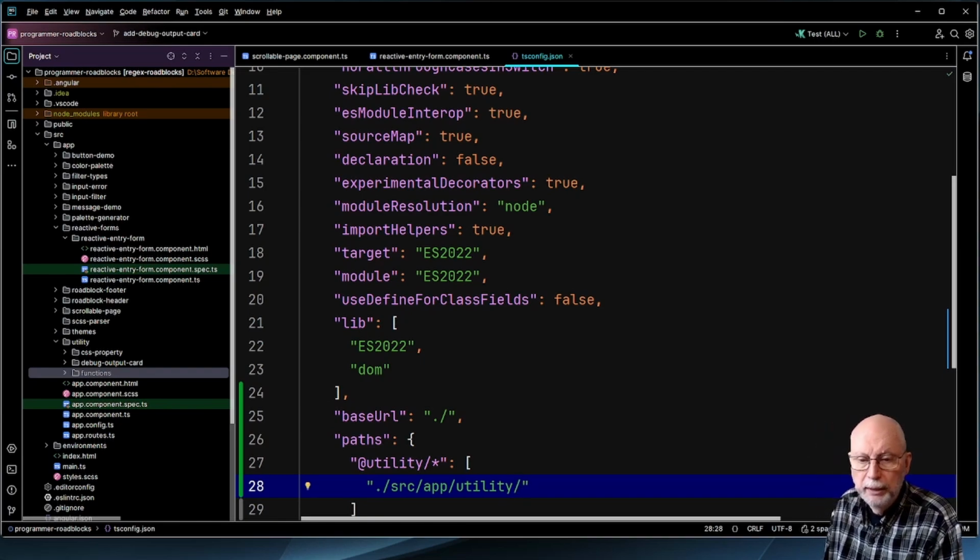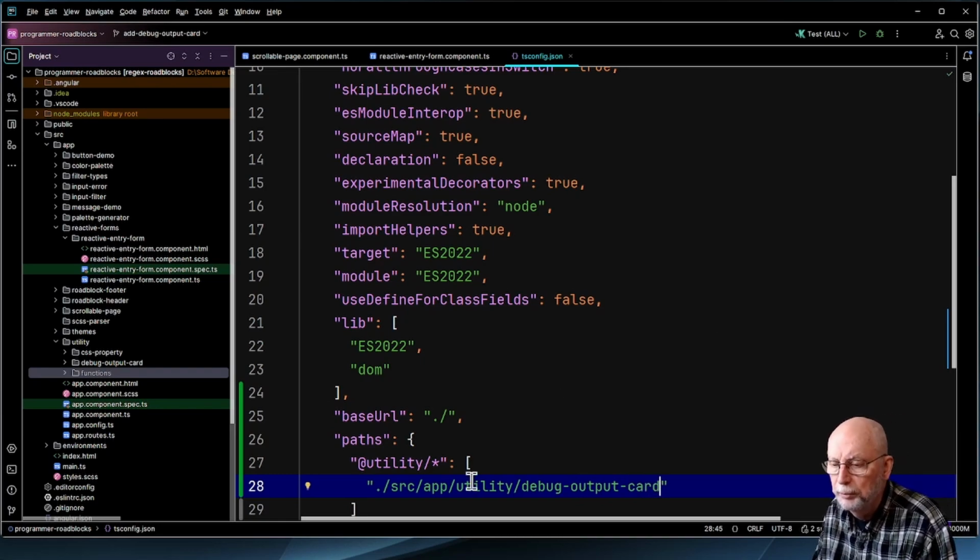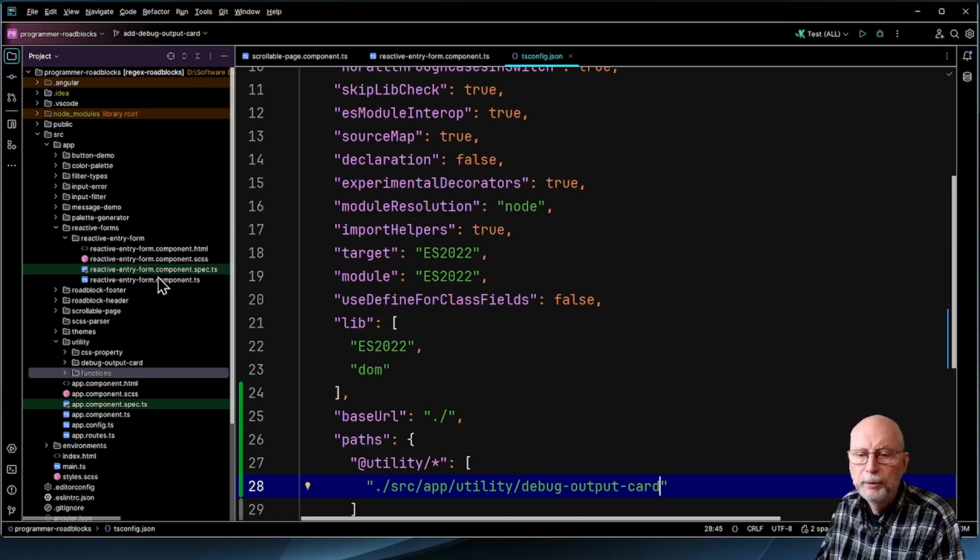So I'm going to add in debug output card, and then I want a /*.